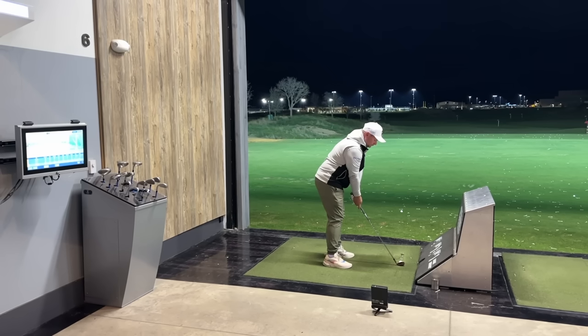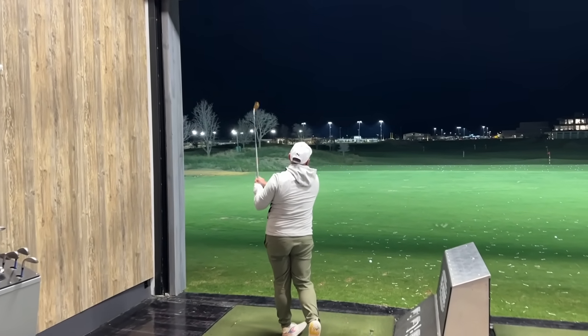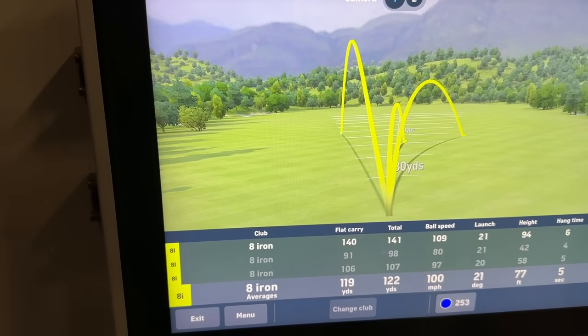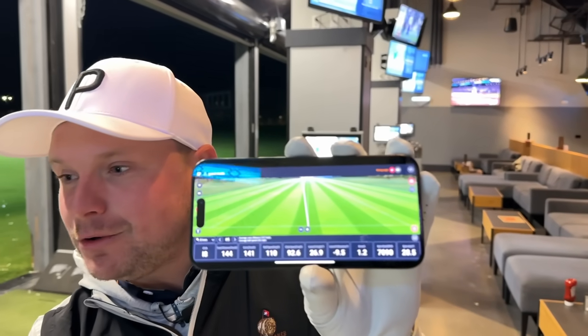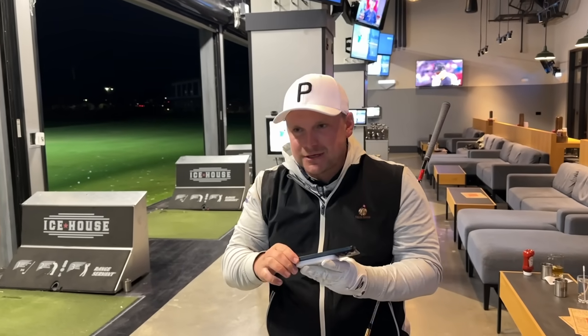Right, one more. Well, it started left. Unfortunately, it stayed left. It wasn't a cut. It was a flat pull. We can see that. 141 again. Ooh, 141. Spinning at 7,000, 110 ball speed, 109 ball speed. So very, very interesting.